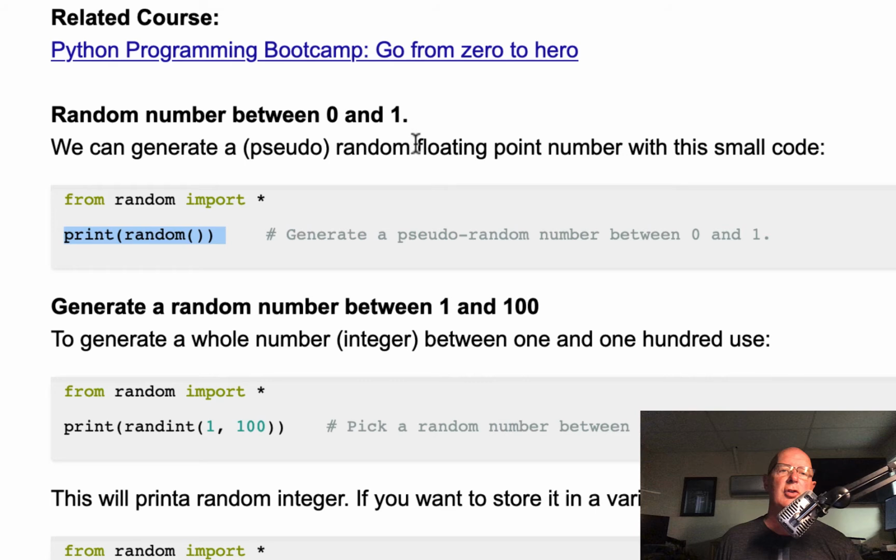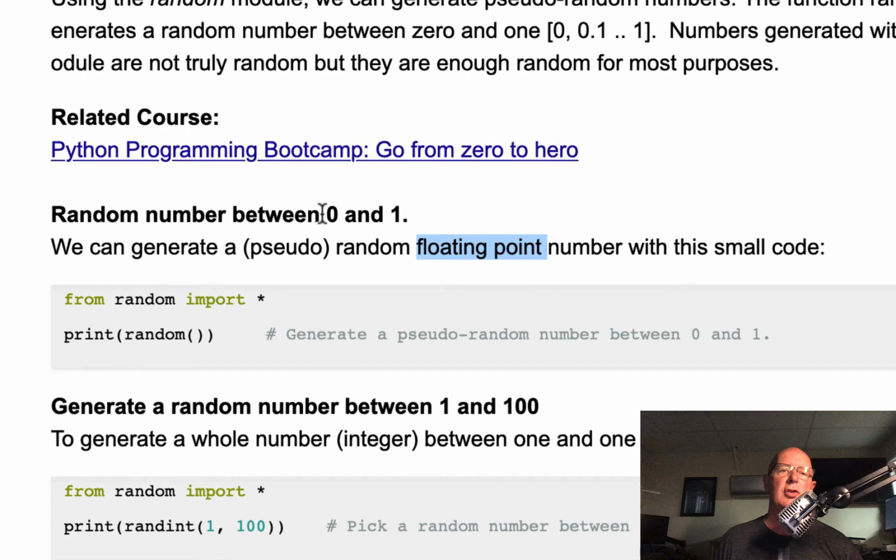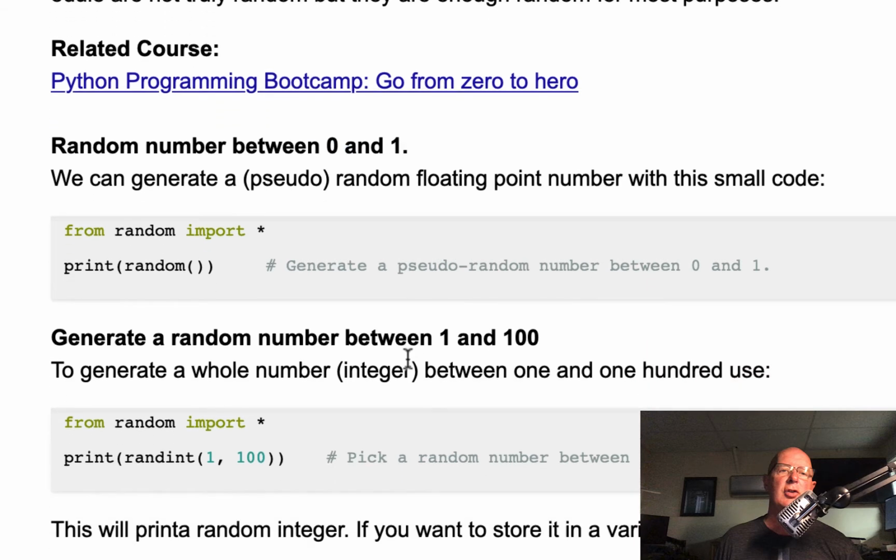And so this is a floating point number. Now, what is a floating point number? It's a number that has a decimal place in it, and that decimal place may float back and forth. It could be 0.12, it could be 1.34, it could be anything. Now, in this case, we're generating that floating point number between 0 and 1, but it all means that there's a decimal place in there, and it's floating around where the decimal place actually ends up.